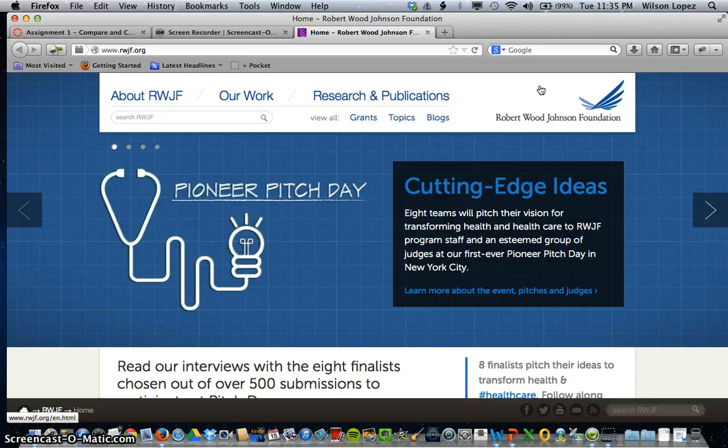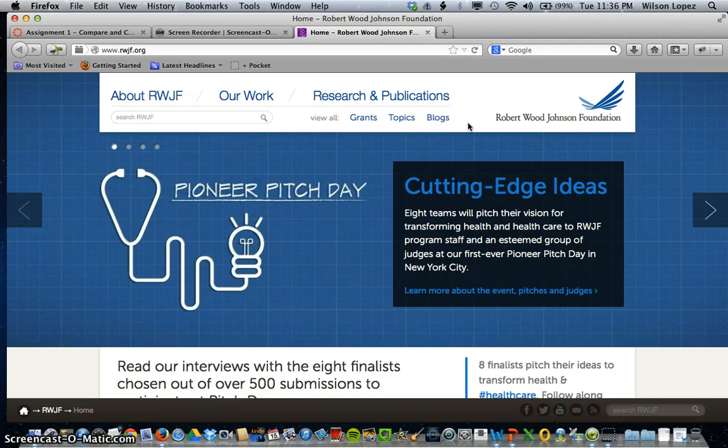My initial reaction is that the research and publications section might give me information that's very dense, information that's very technical. It may be a little bit difficult for me as a middle class blue collar worker to digest this information and make an informed decision about whether or not I should sign on to enrollment. And then I look at the second layer of navigation here, and I'm still not really sure about what avenue to pursue in an effort to find more information about the Affordable Care Act.